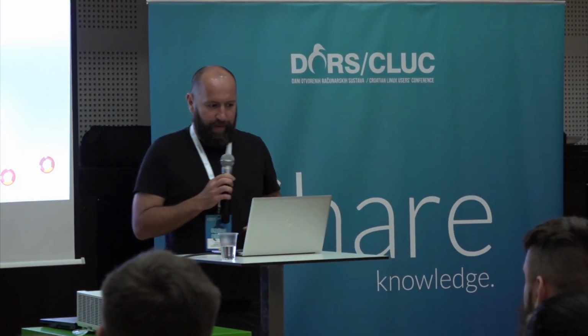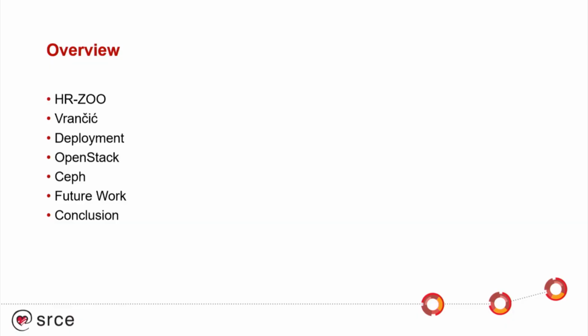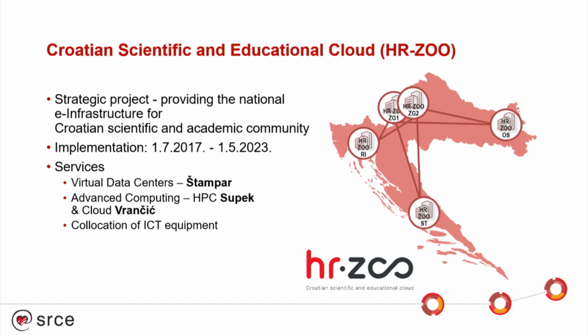So here's a brief overview. I'll start with the project in which we established the resource which we call Vrančić. I will not go into detail why. And then I'll try to describe our experiences, how we deployed it, and some measurements that we performed on this particular resource. It has been on for less than a month now, so there aren't that many users. So even if I show some demo, there won't be too many graphs except what I did with the benchmarks. And then a few words about Ceph, future work, and conclusions. Please do stop me at any time if you have any questions.